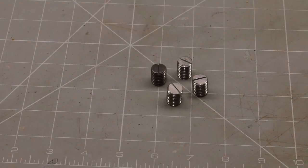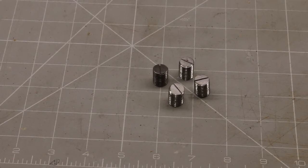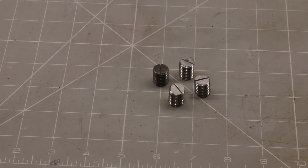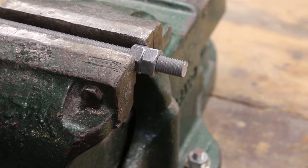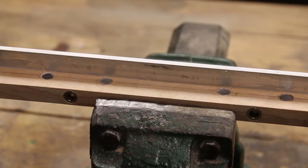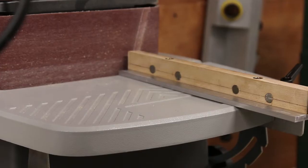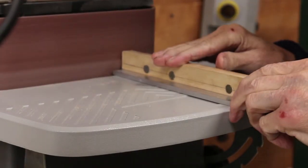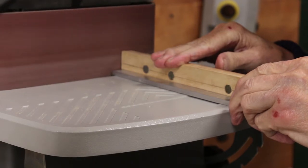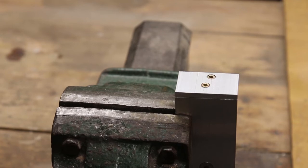I then made four inserts with slotted heads. These are half a millimetre shorter than the thickness of the wood. They were cut from a piece of threaded rod, held with lock nuts in the vise. These were liberally coated with glue and inserted so they just sat below the surface on both sides, and then left to thoroughly dry. I then sanded the end square and fitted the end stop to one end.